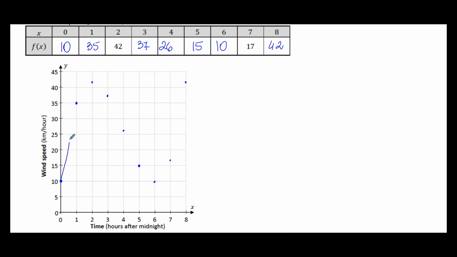And now we have to join the dots. So it is a cubic function. It's going to go up first, and then it's going to go down, and then up again. So here we have a lovely curve like that. So like I'm saying, very often that comes up. One thing that is extremely handy is to know how to use your calculator to put the function in in order to get the table, because in the exam, it will save us time.